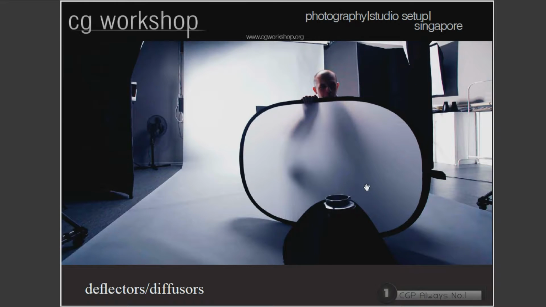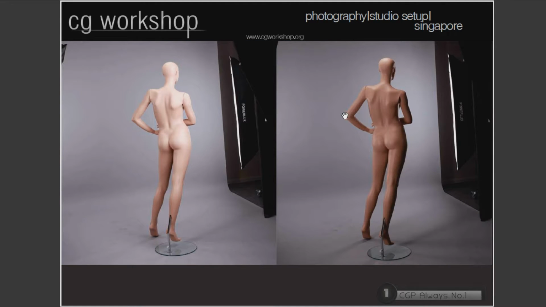Okay, so that's me once again, the bald guy with a semi-sized deflector, and you already know what we can do with this. This is a good example. We have our model and two light sources, and on the left side we have light coming straight from the right side, and on the right side we have only light from the top and from the left side, and we can see the difference, of course.